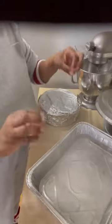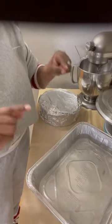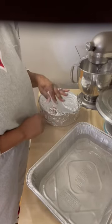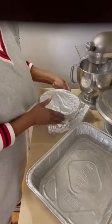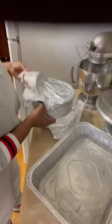All right, be very careful. You see the steam is rising. This water is extremely hot. So we are only gonna need to sit this cheesecake in this pan for, I wouldn't even say 5 minutes, 2 to 3 minutes, because this is boiling hot. We're just gonna unwrap our cheesecake.